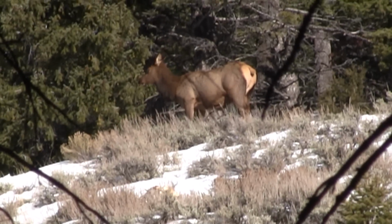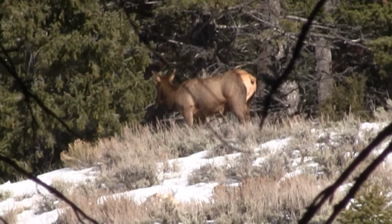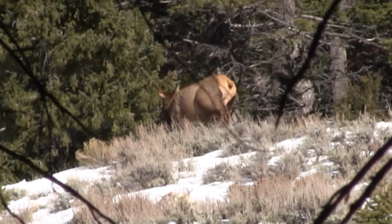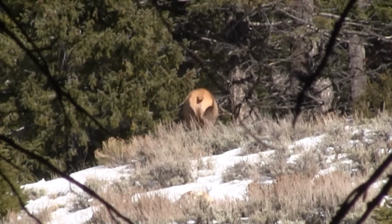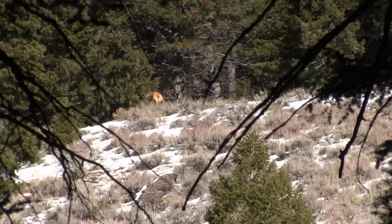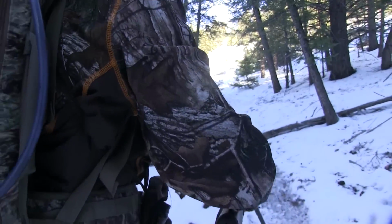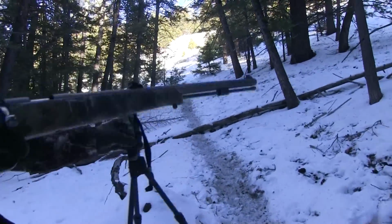Finally, Luke said he was stable and good for the shot, and as luck would have it, that's exactly when the elk started to move. Oh, you better shoot. We couldn't believe it. Everything was looking so perfect. Luke realized that if he had another chance, he better not have any hesitation, because today that had meant a lost opportunity 2 times now.